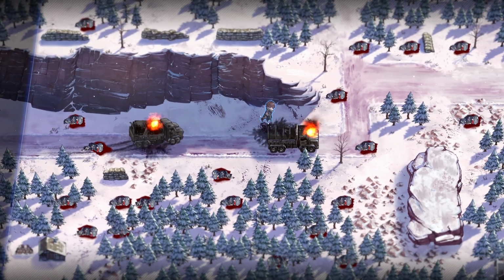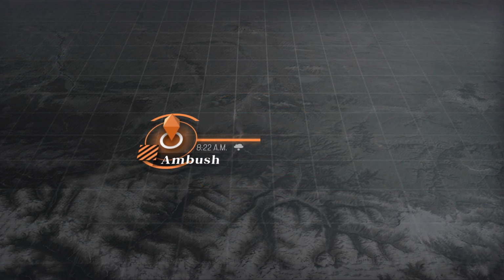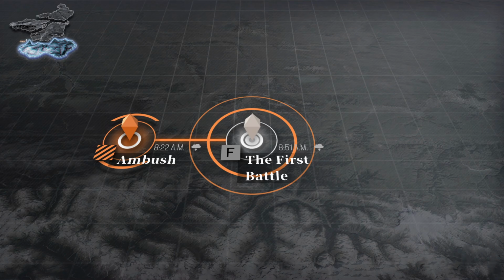All right, we're gonna run. We're gonna run. Where's Sci-Fi Geralt? Where is he? The trees took a. They're protecting him. The first battle.